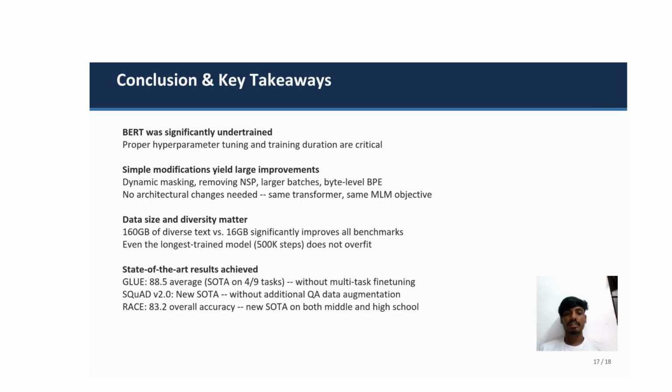So the end is conclusions and takeaways. What is the big picture takeaway from this research? The most significant finding is that BERT was actually significantly undertrained. By revisiting the original BERT architecture and applying better training strategies, especially more data, larger batches, and longer training times, we can see a massive leap in performance. This tells us that optimization and data scale are just as critical to progress in AI as the actual design of the neural network architecture itself.